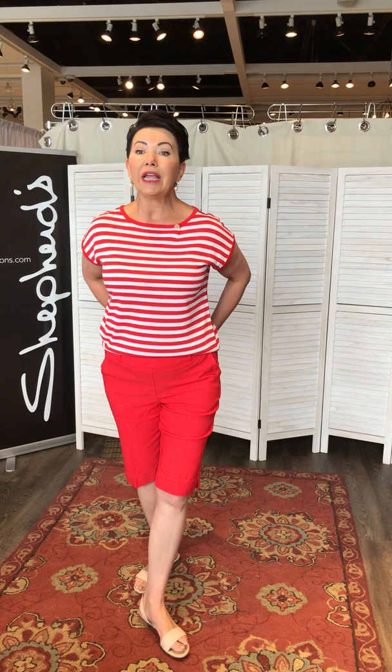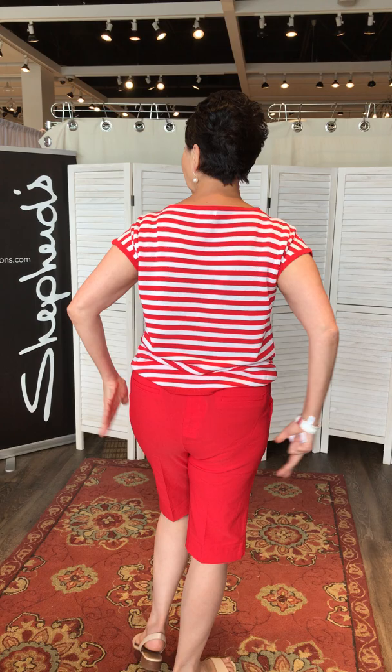The shorts are a pull-on, a poly blend with a lot of stretch — I can't feel them on, quite honestly. The pockets are angled so they don't add a lot to the frame or silhouette. The length is good, there's a little slit at the bottom which allows you to move easily, and the welt pockets at the back just cut the expanse of the tush. I'm in a size 14, in red, and I feel revved up! These shorts are $69.